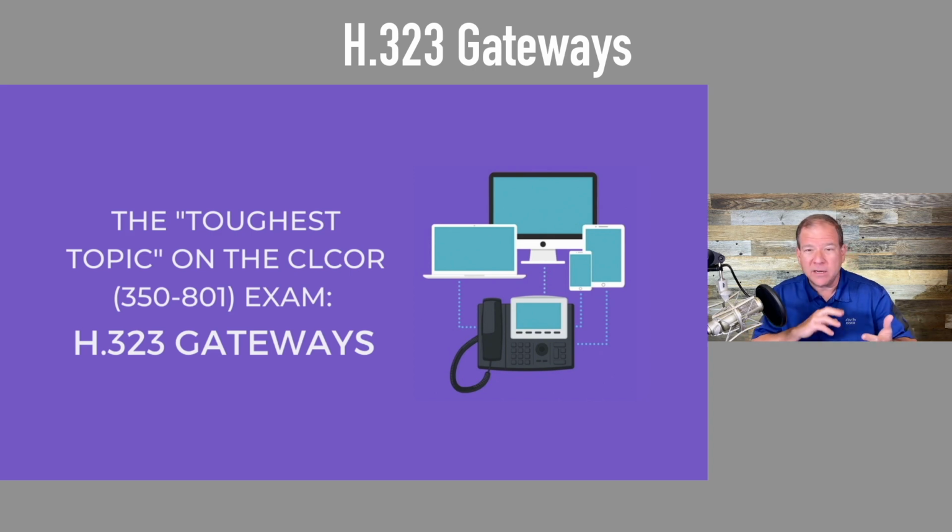You've got to create voice classes. We've got to bind H.323 to an interface. We've got to set up the T1 or the E1 ports. We've got to set up our PRI group. There's a lot to do. We've got to set up all the ISDN parameters. And we're going to take you step by step through all that today. And we're going to give you the theory of CLCOR's H.323 topic that you need to know for that exam.